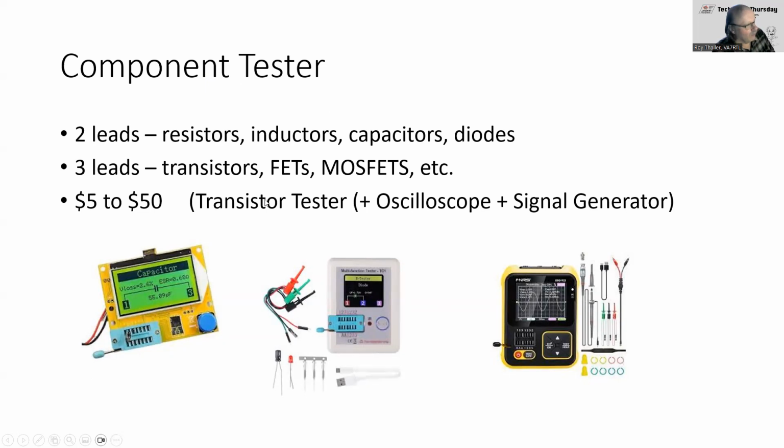And you can also buy one of these that has a transistor tester and an oscilloscope and a signal generator right built into it, which is this one at the right hand side. So this is for low frequency work, but it has a lot of things built in if you're just interested in experimenting. Here is one that has a nicer case to it and some test leads. And here is one that's just bare bones. We'll be using something like this, and they range in price from $5 to $50.